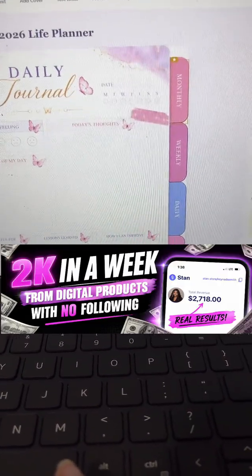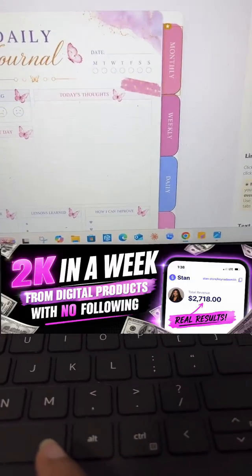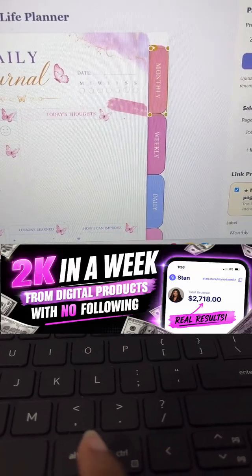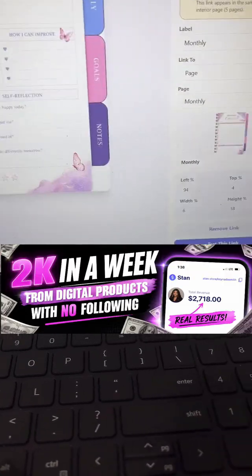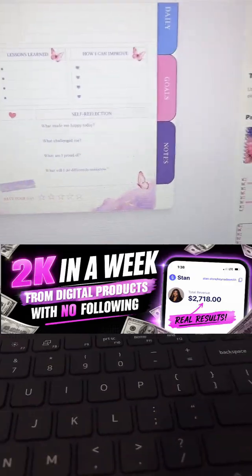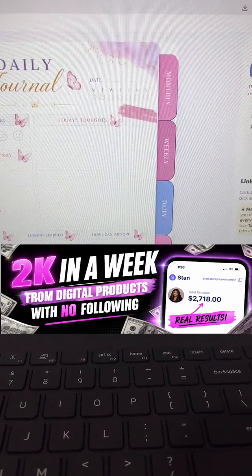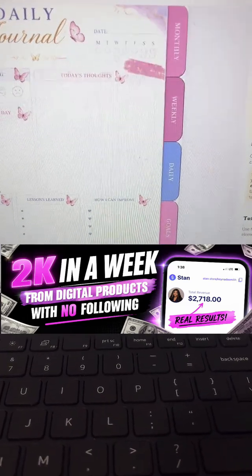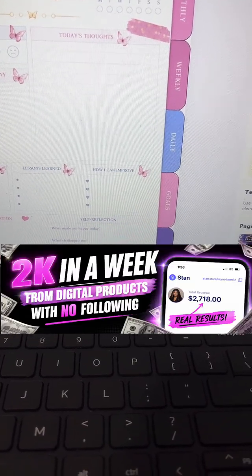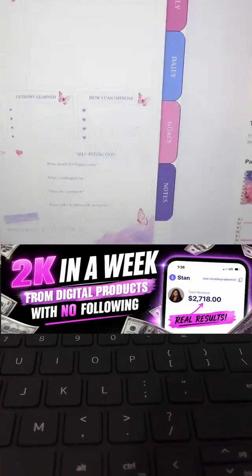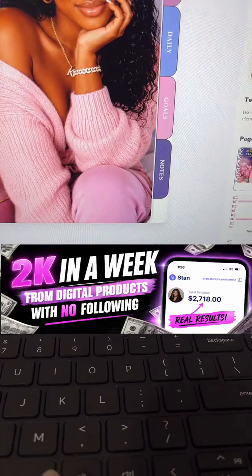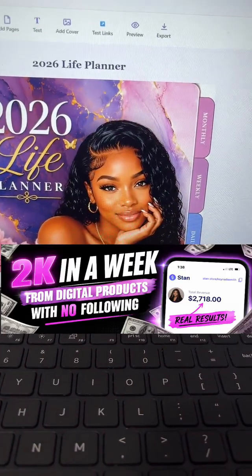Now let me show you the tab strips, which is that girl, okay? The master tab strips, okay? So I'm going to delete this one just to show y'all from scratch. So I'm going to come down here and I'm going to click it and I'm going to click remove link, okay? And boom, it's gone, just like that. It's going to be gone on all pages, because what is it? It's a master link, okay?